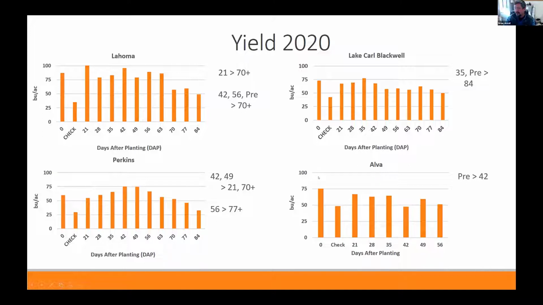So on the double crop Alva, the pre-plant really showed its needs, and we're going to play more with this double crop. But I would just stick with a full season, saying, you know what, we can wait till we get a stand. And if I'm applying anywhere between 2 to 3 weeks after planting, I'm extremely comfortable. I could even wait a little bit more than that.